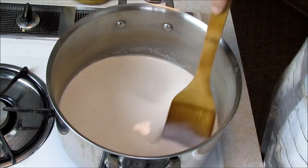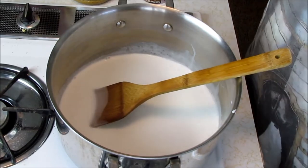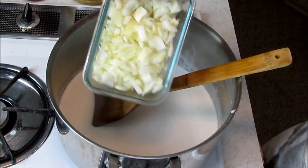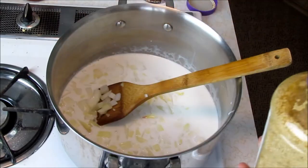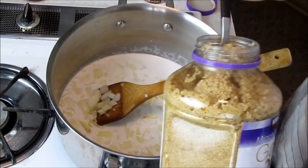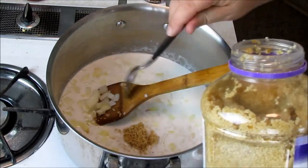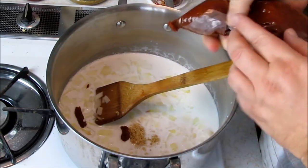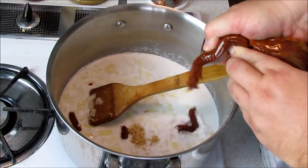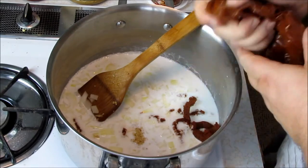Okay, so our coconut milk is heating up here, so I'm just gonna throw the other ingredients in here. So the first thing we've got, we have one chopped onion. Just gonna put that in there. No mess, no fuss. We're gonna put in a couple tablespoons of garlic, about 4. And then remember our Mayploy curry paste. Probably about 1/4 cup of this. Smells good.